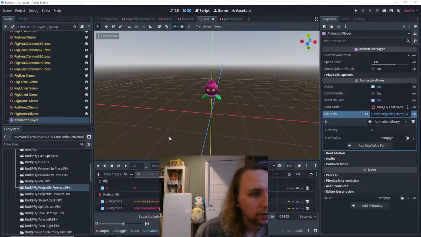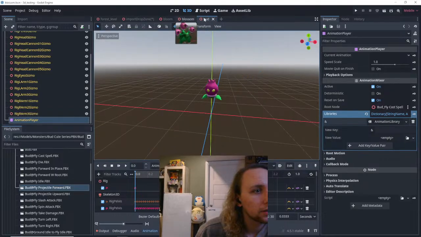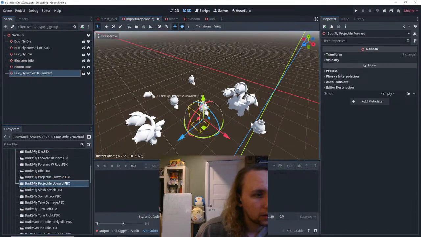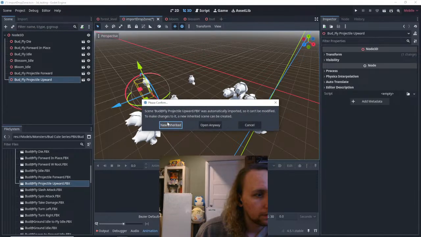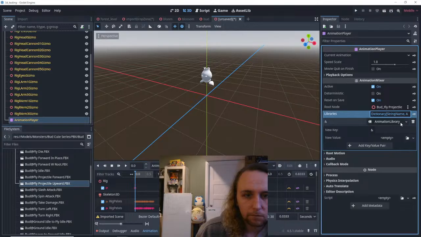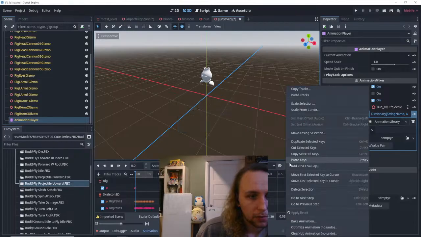Very nice, very nice. Make unique. Duplicate.